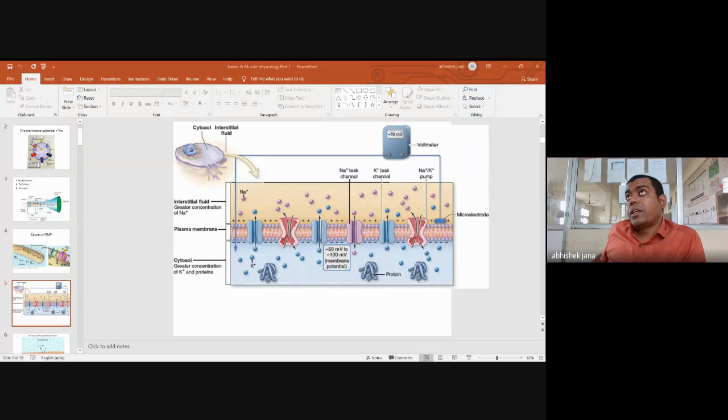Because already in general physiology we have talked about the different voltage gated channels, ligand gated channels, mechanically gated channels, some channel proteins, and some pumping systems also. Now here those things will be highly applicable, and the ionic balance which is maintained in a crucial way is responsible to develop the resting potential or the action potential. Next we'll see that it is responsible for the propagation of an action potential, developed in one particular area of a nerve fiber or muscle fiber, to propagate from one area to another area. That is because of the closing and opening of particular channels or some sort of pumping systems. It's very interesting. So we'll talk in the next class.